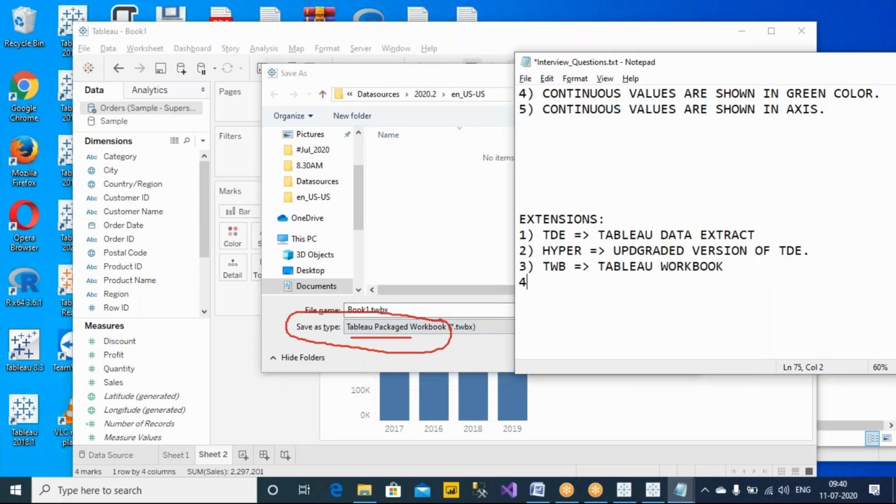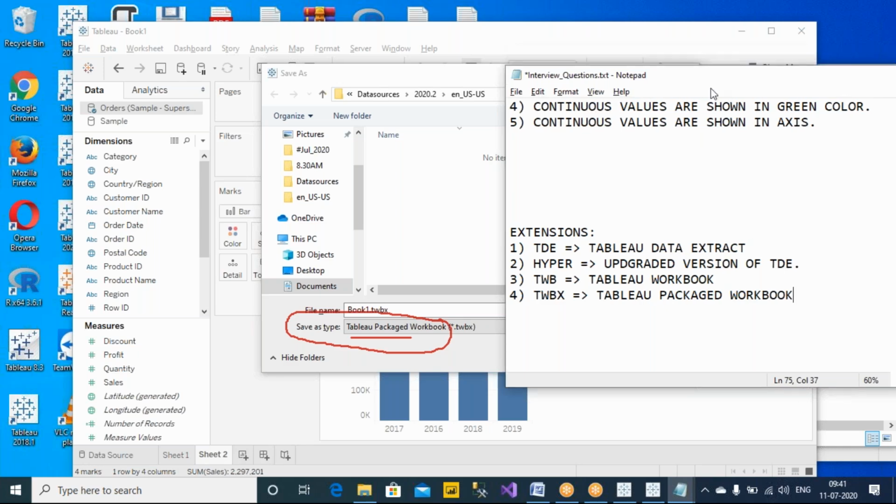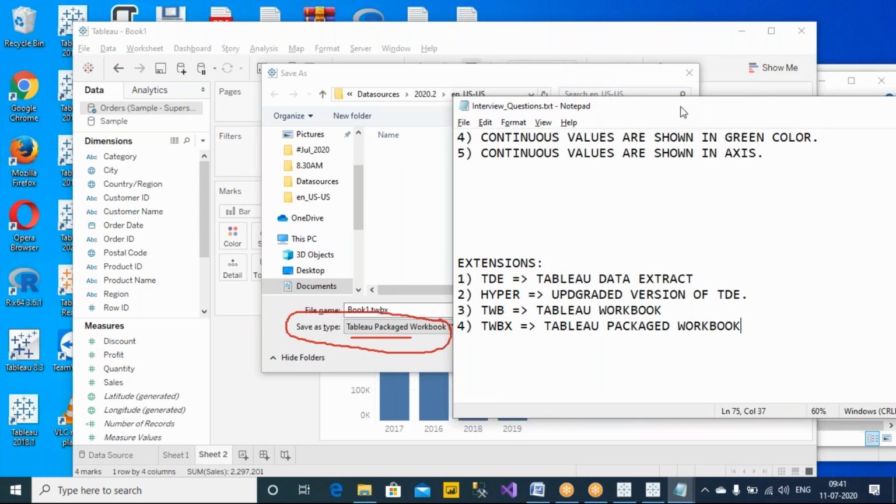This is a mandatory question almost for everyone. HRs are asking this question. Tableau workbook and Tableau packaged workbook: what is the difference? Why did they give two options? We'll talk about that in the next session, not now. It's a very simple difference, not a big one, but we will continue that next session.